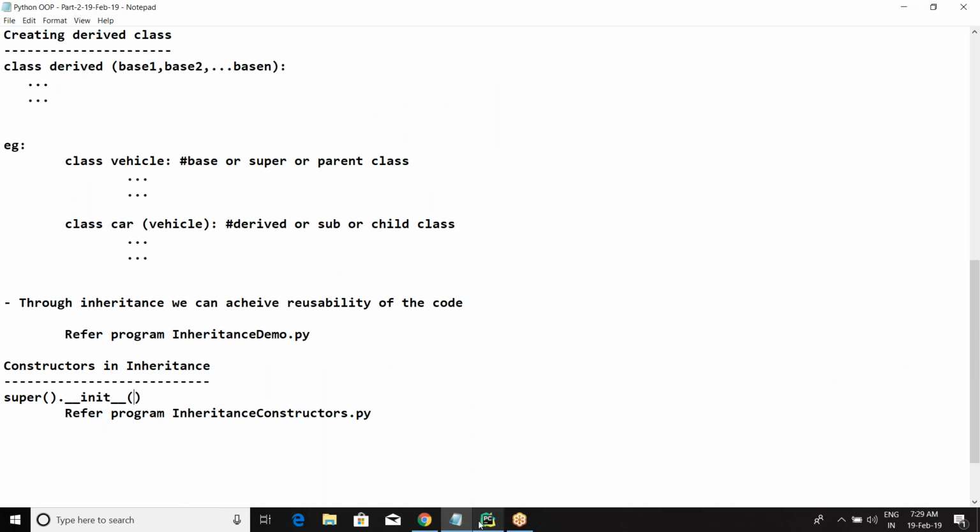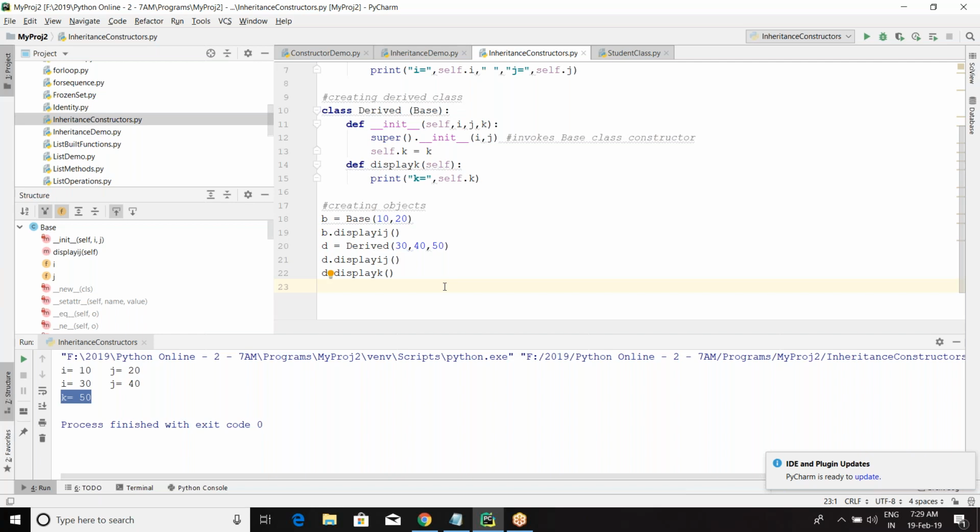See here, whenever you are creating a derived class object, what should I give? Values to i, j, and k. Clear this point first. So whenever I am creating a derived object, how many values should I pass? Three values here, because I should allocate memory for i, j, and k. So I'm passing three values. But if your constructor is going with only one argument, then what about these values? That's the reason the derived class constructor should take three values, i, j, k.